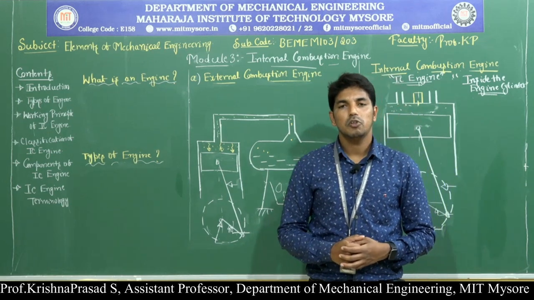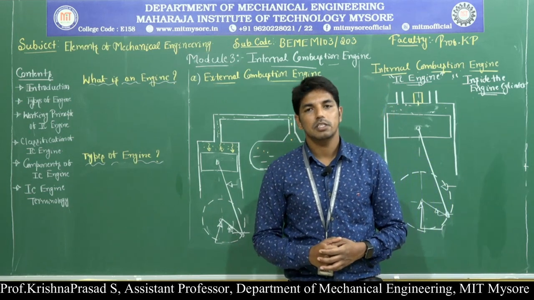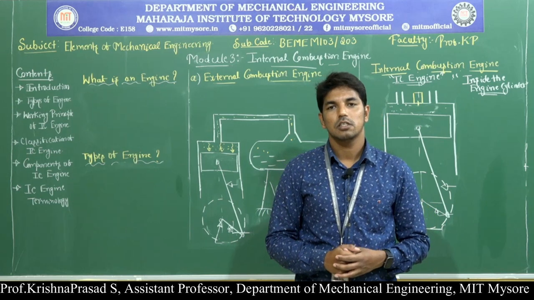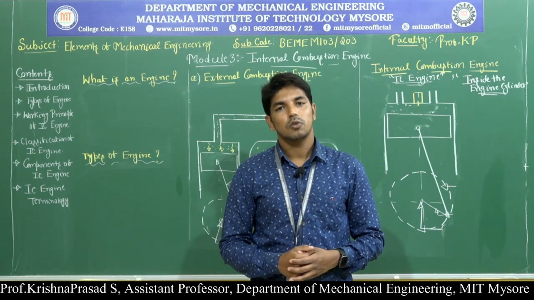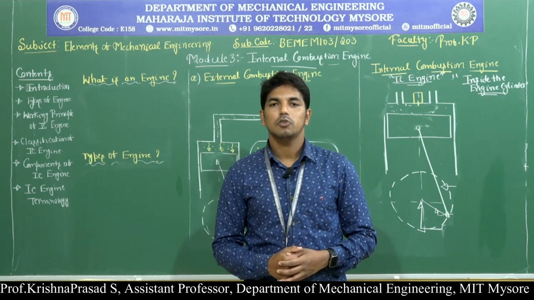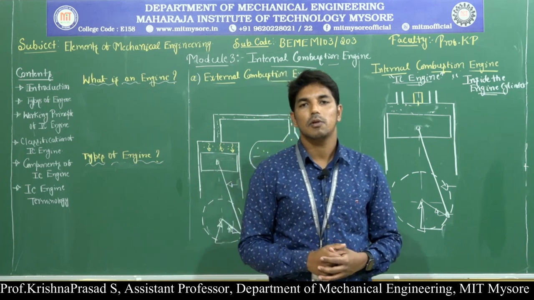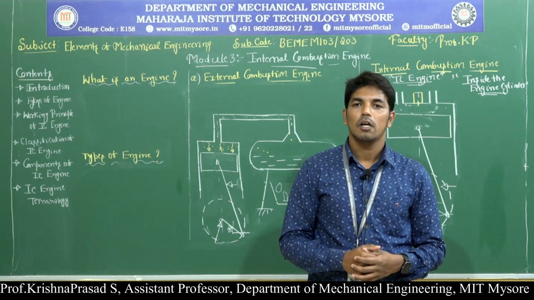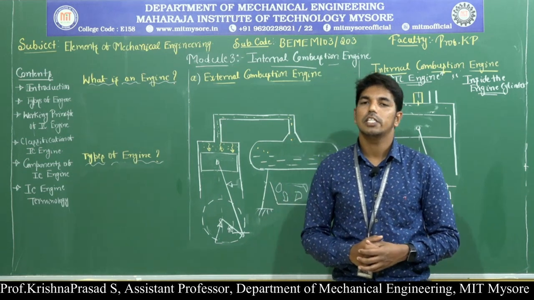Under that, Module 3: Internal Combustion Engine. Before going into what is meant by the internal combustion engine, first we need to understand where we are using it. The internal combustion engine is one of the main components in an automobile. In the automobile, the engine is mainly used to propel the vehicle from one place to another. That means in order to move the vehicle from one distance to another, the engine is very much necessary.